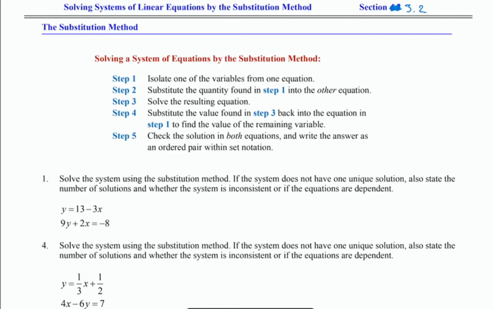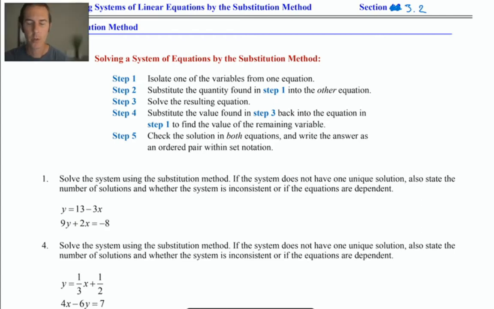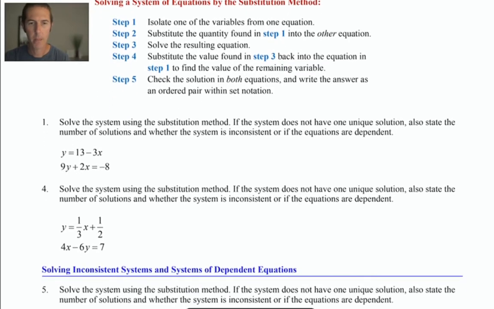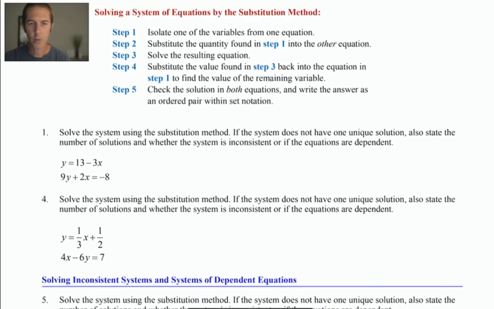Remember from the previous section that there are three different scenarios: your two lines have one point of intersection, no points of intersection where the two lines are parallel, or infinitely many points of intersection where the two equations are actually describing the same line. So we're going to see algebraically how to deal with those different scenarios, and you are more than welcome to read that list of steps there at the top of the screen.